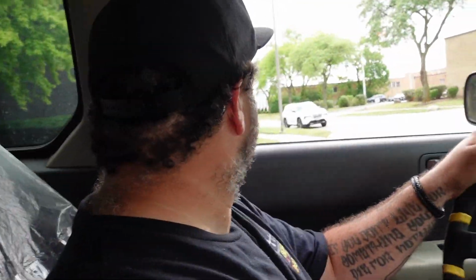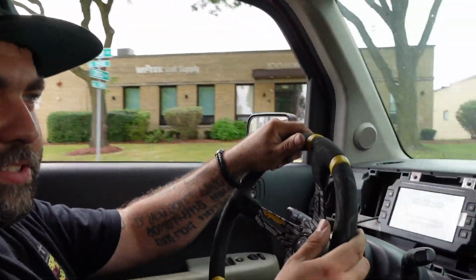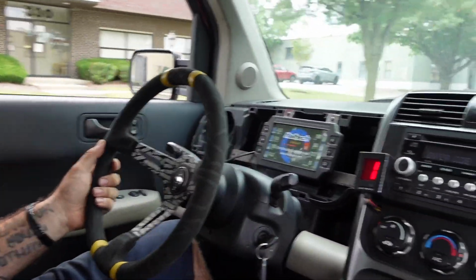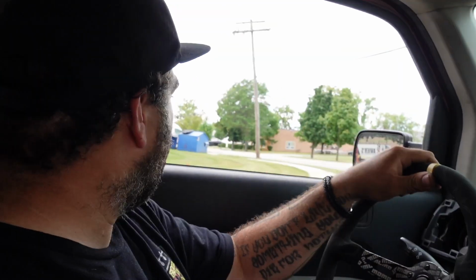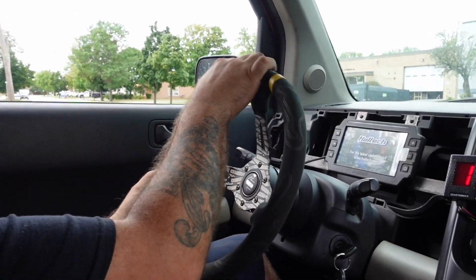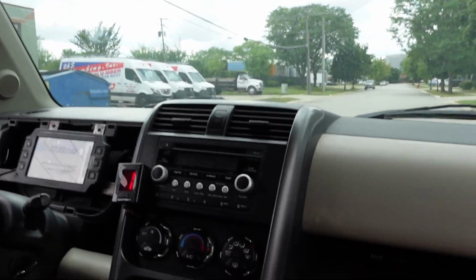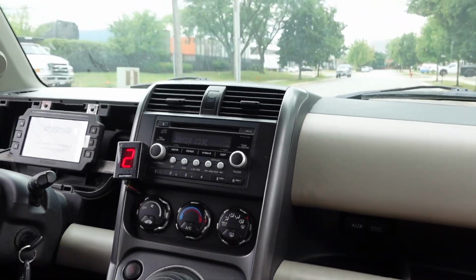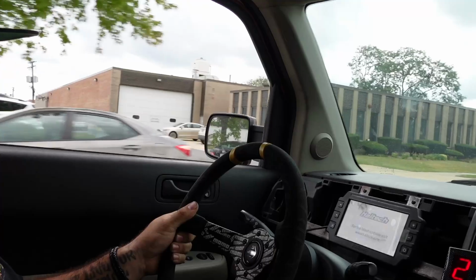You know, no one suspects anything. It's just a little Element, you know, just... What the hell? We also have the exhaust valve, so I can close the exhaust and it can be real quiet. I'm gonna do another hit right here just to show this Camaro that he's slow. Jesus Christ, this thing is fucking fast.